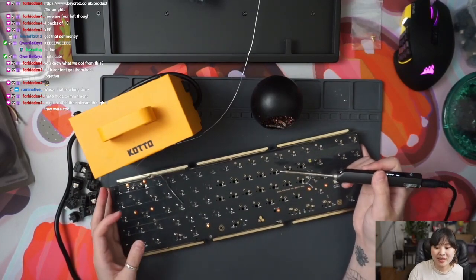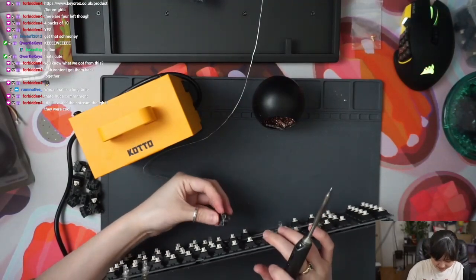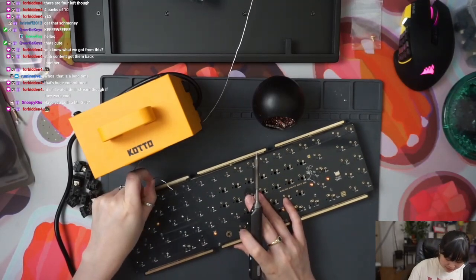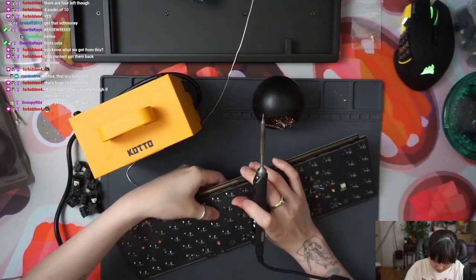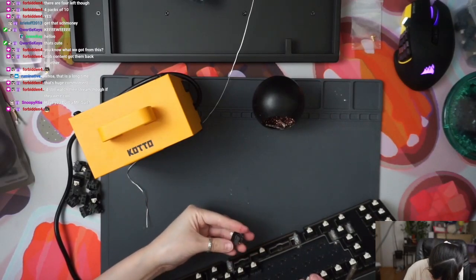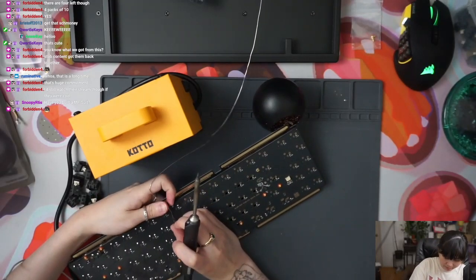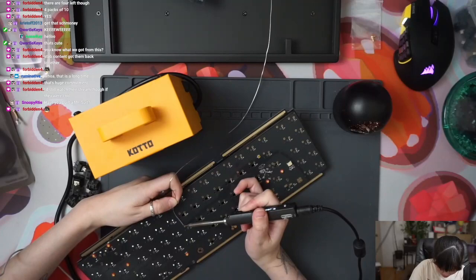My goal is to become so good at stabilizers, I can do them in like 10 minutes. That's the dream. Have I built a Mr. Suit? I have not. Have you? These middle ones are very awkward.